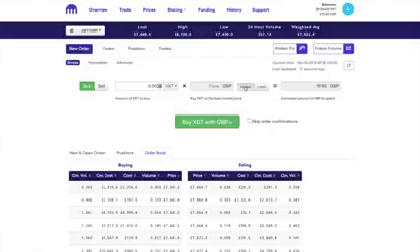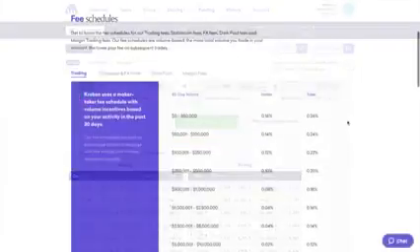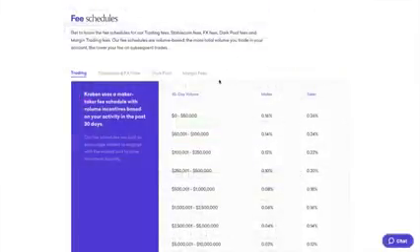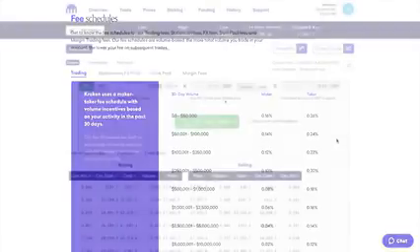So when we place a market order, the order will execute at the market price, which will be around that last price up here. And the fees that you pay with Kraken depend whether you're a maker or a taker of the market, but also on your 30-day volume too. As a market order, we are taking what the market is dictating. So we are a taker of the market and therefore paying 0.26%.